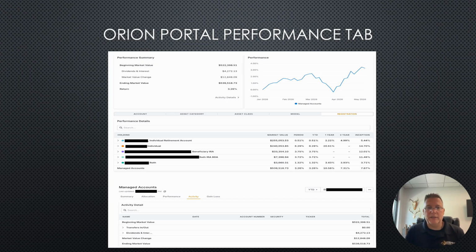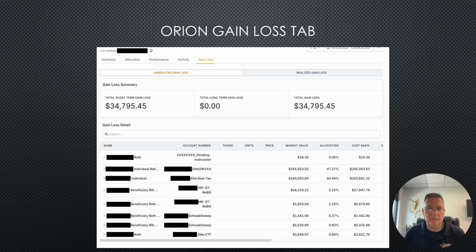You can actually see in the middle of the page there, it does give you for the period selected: year to date, 1 year, 2 year, 3 year, and inception. So that would give you an idea of how that account has been performing over time. Each account may have a different performance because they're invested somewhat differently. Finally, the gain loss, for whatever period that you've selected, they'll show that gain or loss during that period of time, and it'll break it down by account.